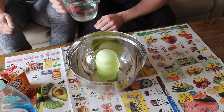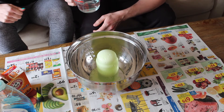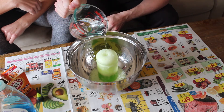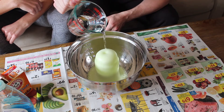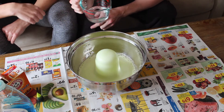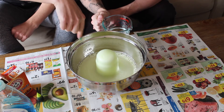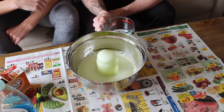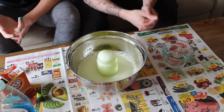You can keep going — it's not gonna hurt it if you keep dumping it in there. This is why it's actually a lot better if you do it outside, because it's gonna expand and go around a lot. This is why we did it in a bowl. And it smells like salt and vinegar chips!